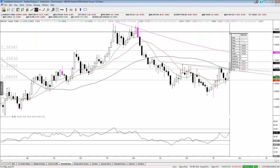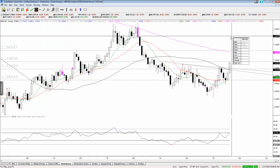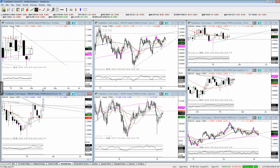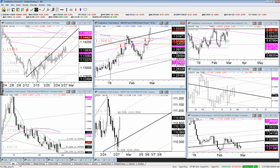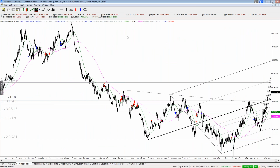Just about hit that today. Today's high is 3351 so far. Probably get into it at some point, and that's the first spot to pay attention to. We can zoom in on some shorter term charts. We might get a better handle of where this pullback could occur. So I'm going to bring in this chart right here.